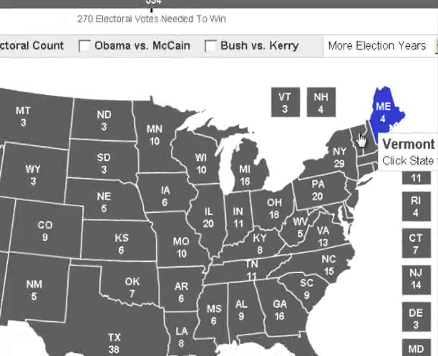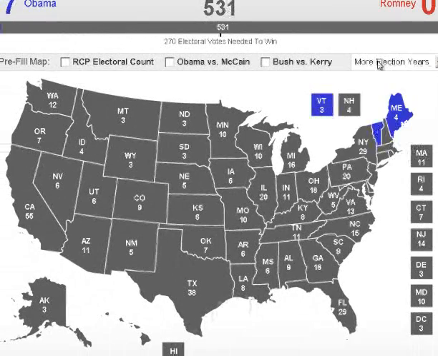Vermont, which is over here, of course, I'm going to put in Democrat red. Vermont is one of the most liberal states in the country. It has Bernie Sanders as one of its senators, who is quite proud to be one of the most liberal senators in the Senate. In fact, he's not even a Democrat; he's an independent because he feels that the Democratic Party is too right wing for him. And Vermont is certainly a Democratic state in this election, and it's hard to envision a scenario where it doesn't go Democratic, although of course it did go Republican in 1984 for Reagan, but that was a long time ago.